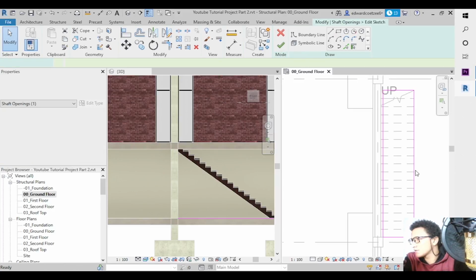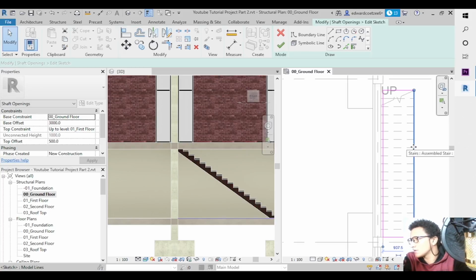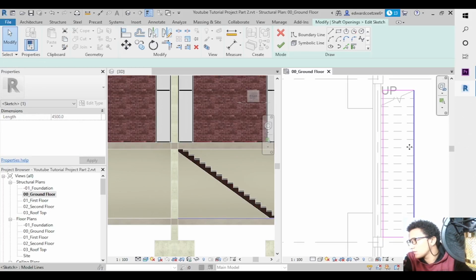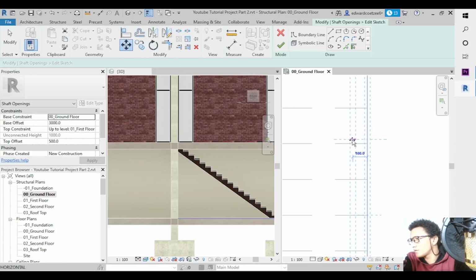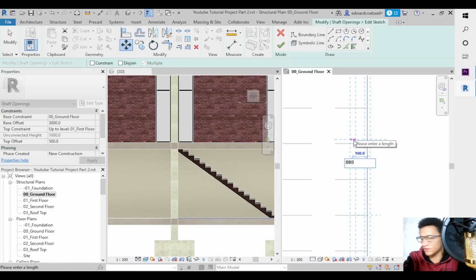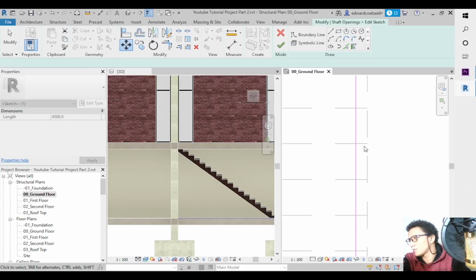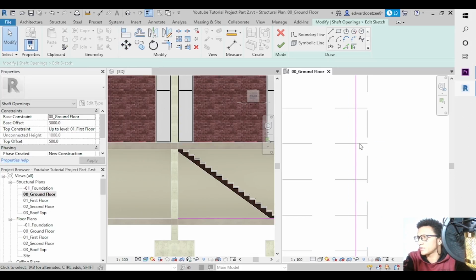Say edit sketch. So let's just move it about 80 millimeters, because I'm also going to detail in my left rail supports.